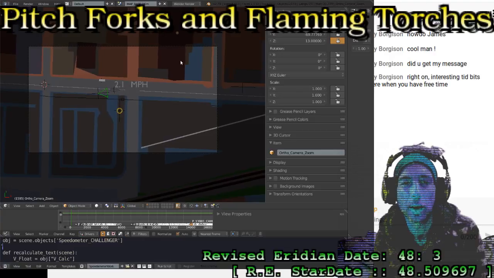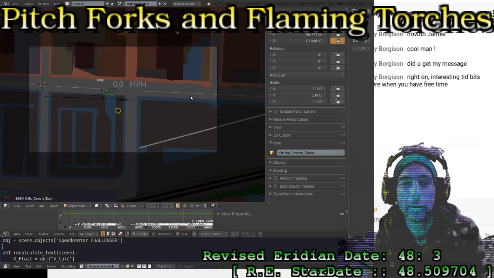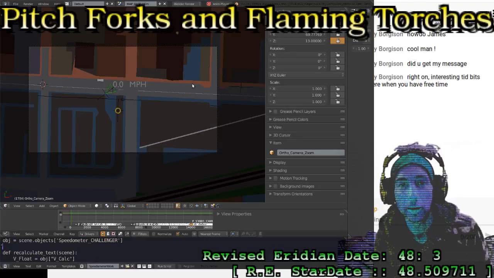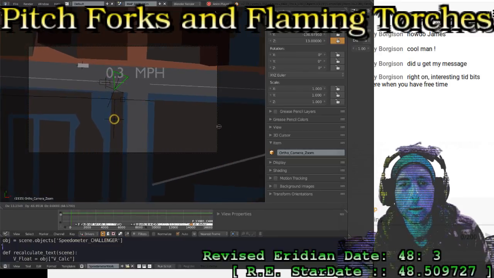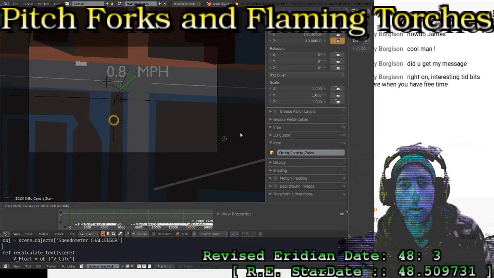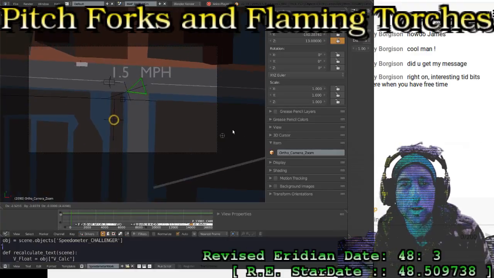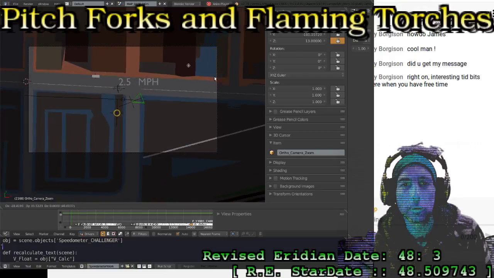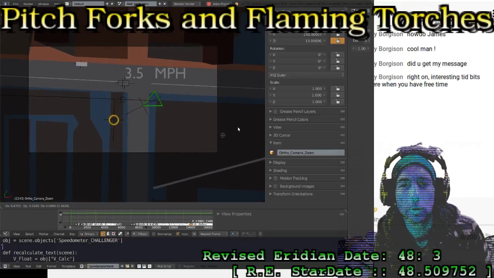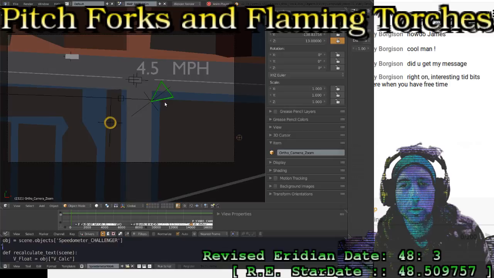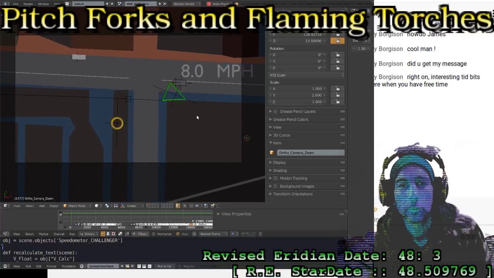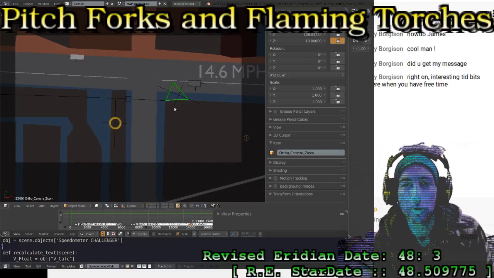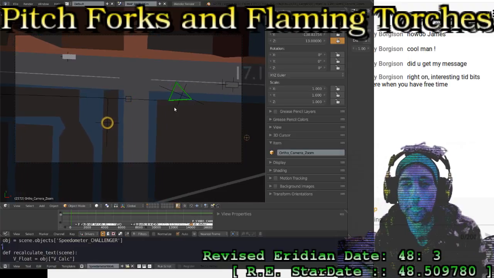Can't really right click and drag it while the animation's playing. If I did it this way, I think I could. And that's all I would have to animate right now to change the scale. I'd just animate that sphere. See a bit of a jitter there in the frame step.